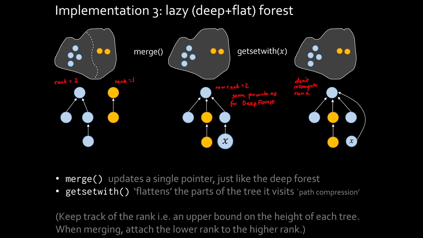Let's write out a little bit about the complexity of these algorithms for the flat forest. An aggregate analysis shows that any M operations on up to N items, these can be any M operations, any mixture of get set with, add singleton and merge, costs big O of M plus N log N. The proof isn't very hard, it's left as an exercise in the example sheet, with some hints.